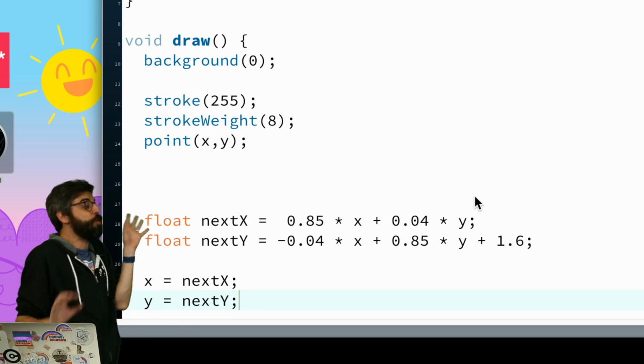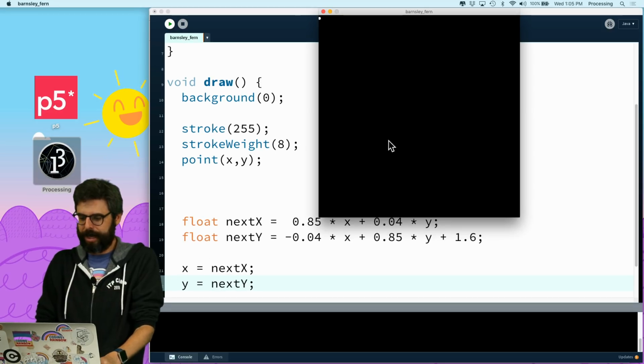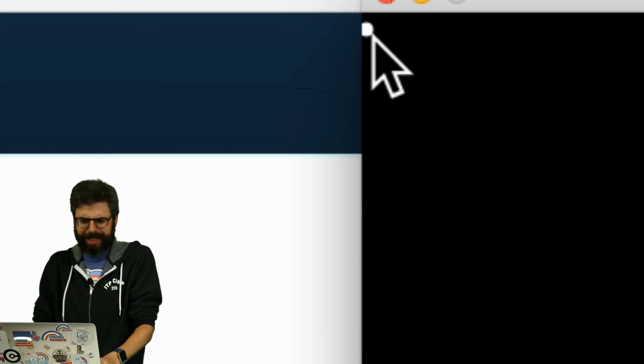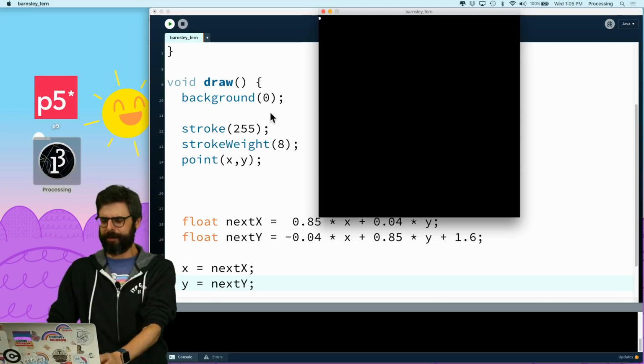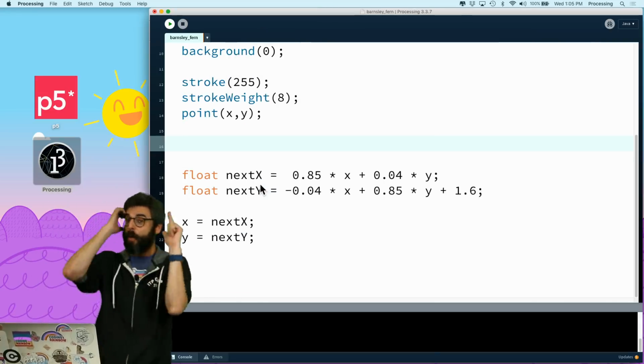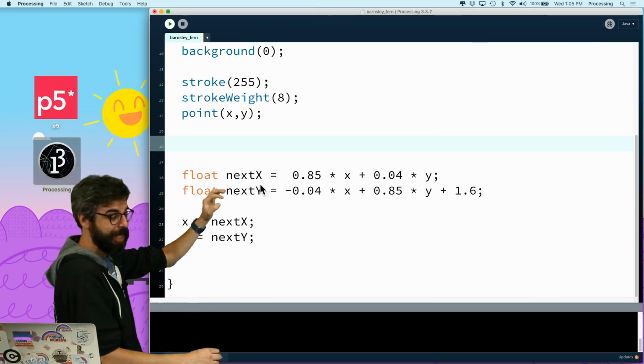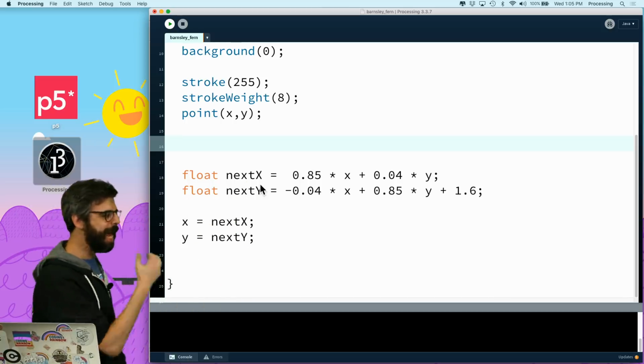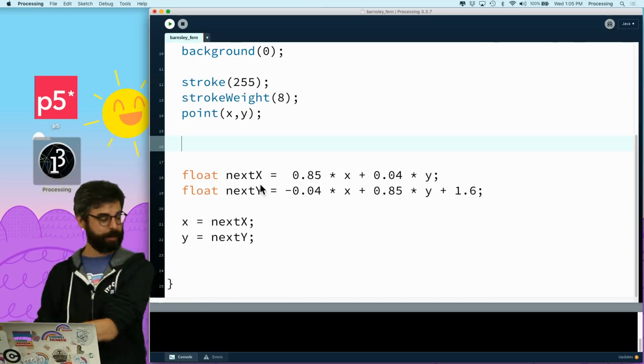So what if I were to do this and run this? I don't get any errors, but I do see this circle over here being drawn. So here's the thing. I'm only applying one of those transformations. I need to pick one of 4. And I also am not thinking thoughtfully about the pixel space.